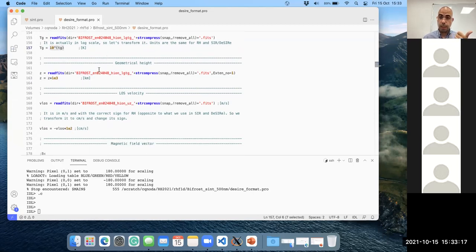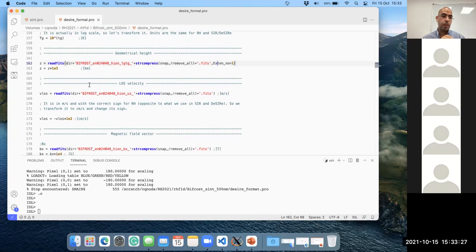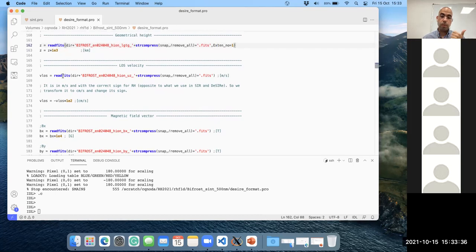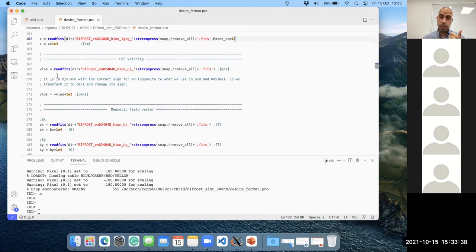Then we have the geometrical height. If you remember, it was included in every atmospheric parameter as an extension. So you can read it this way, and we transform it to kilometers because that's how we use it in SER. Then we load the line of sight velocity.